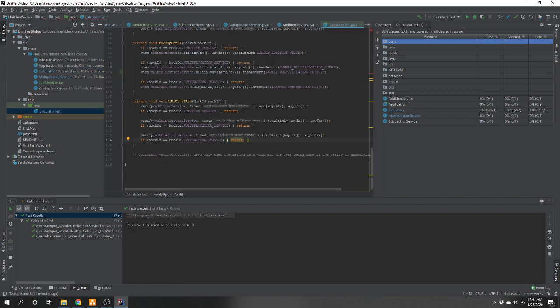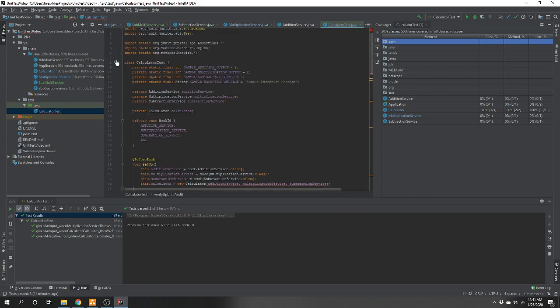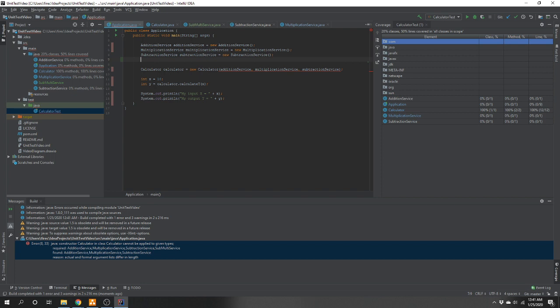All right. Now in here, we run our test. And we still have compile errors because we need our SubMultiService now. And that takes a new subtraction.